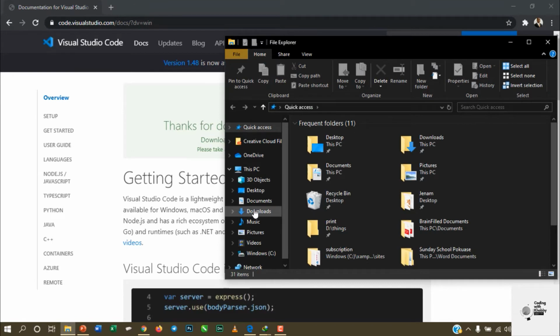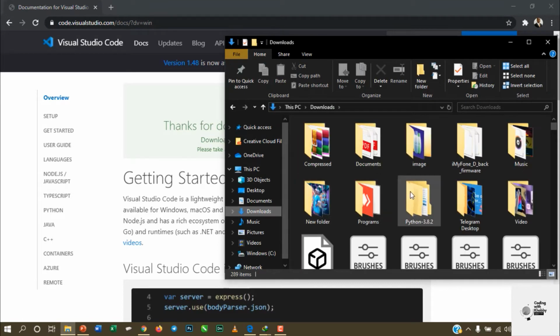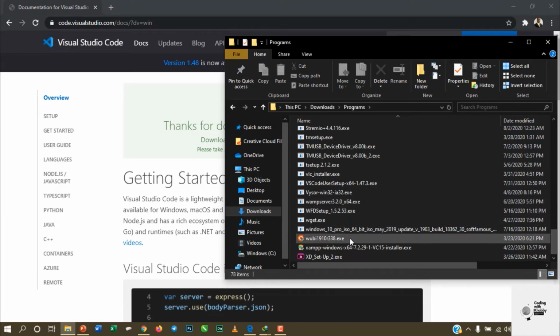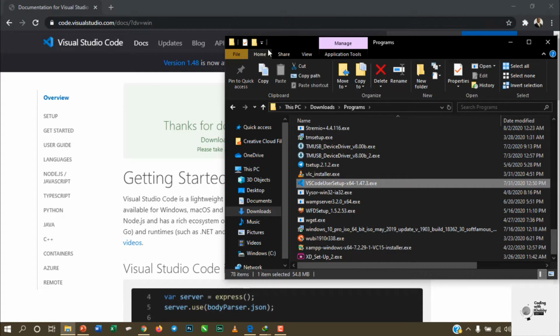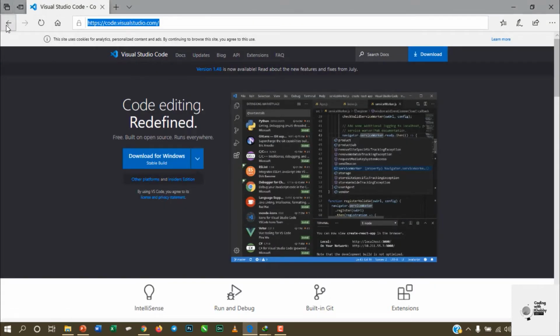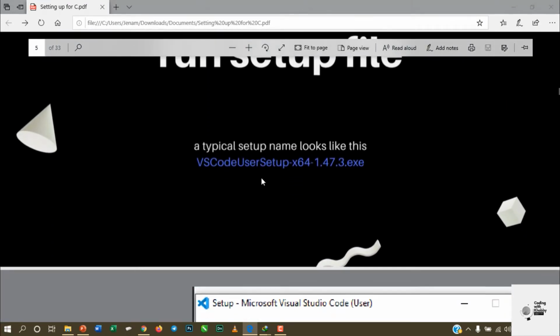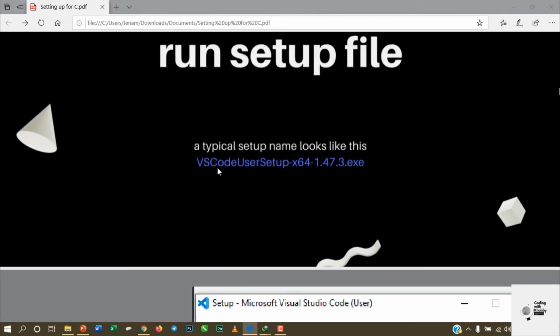I think it's in my downloads folder. Programs, Visual Studio Code. Alright, that's it. Let me go back to the PDF file. So it says here, typical setup name looks like this, especially for Windows.